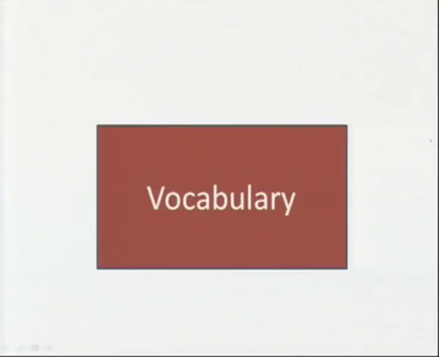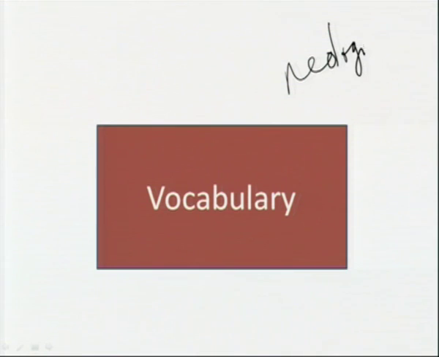For instance, vocabulary. This is also a point we had seen in the last lecture when we talked about early modern English, and vocabulary, the contribution of other languages, the contribution of new developments within the mother country, and how they add to the repertoire of words. It is, I would say, one of the most important points as far as the history of any language is concerned, because of the coming in of new vocabulary, or what we call neologisms.